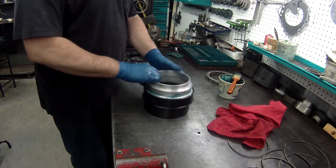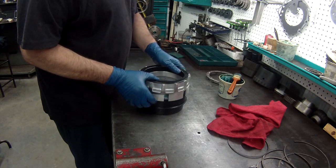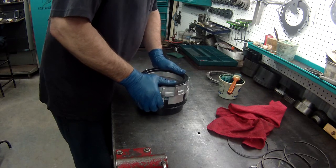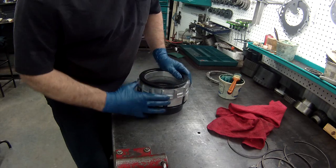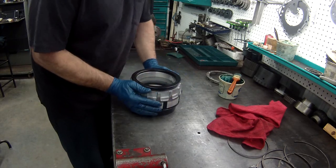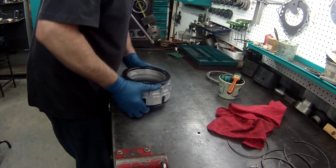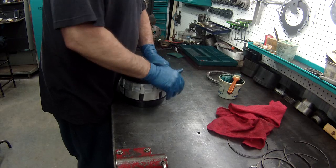Now you set the bottom one down. Put your other one right on top. Carefully push it down. It should slip right down around it, like so. Wait. Ah, got it caught.